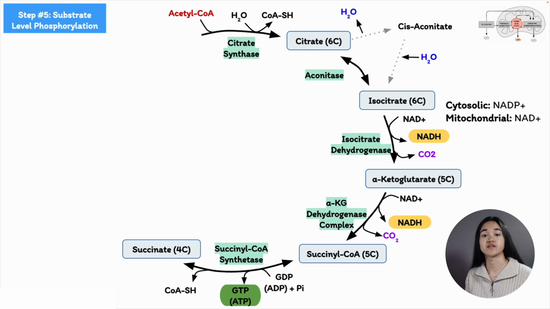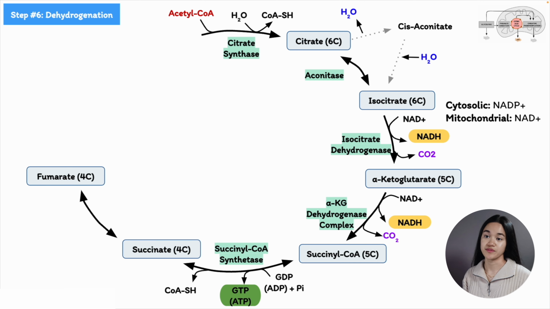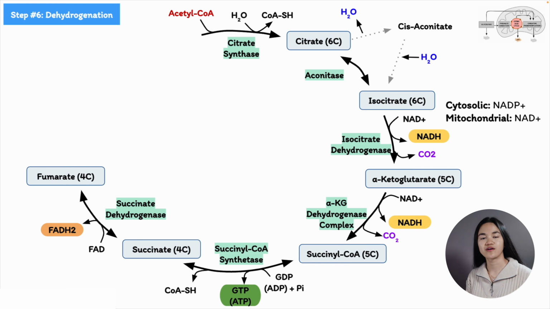Now, I want to quickly mention that ATP and GTP are energetically equivalent. Alright, succinate is then oxidized to fumarate in the next step. This is a dehydrogenation reaction, and we're going to be producing FADH2. This is done by succinate dehydrogenase that is actually bound to the inner mitochondrial membrane and is also conveniently attached to FAD. You'll see this awesome connection later. FADH2 can then enter the electron transport chain here, which you'll see.